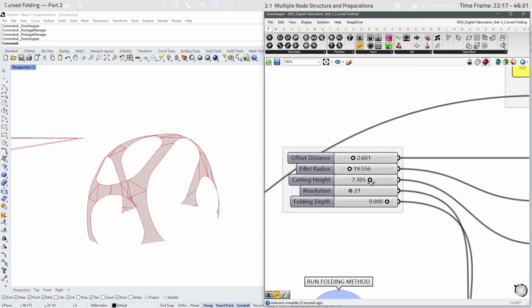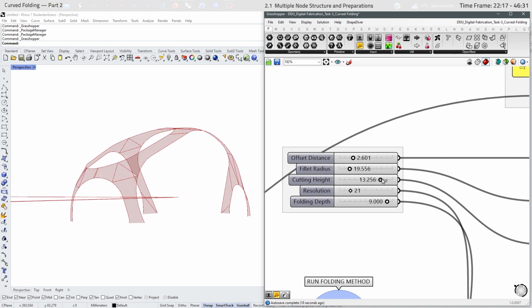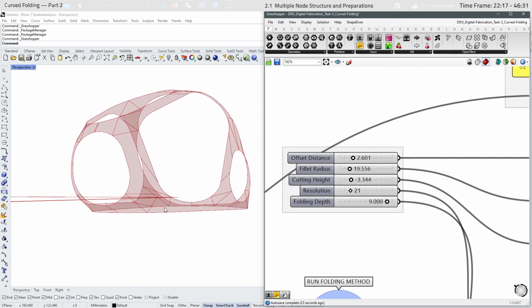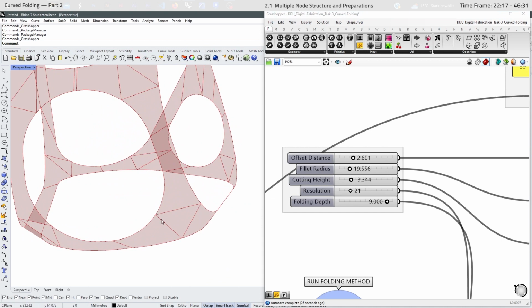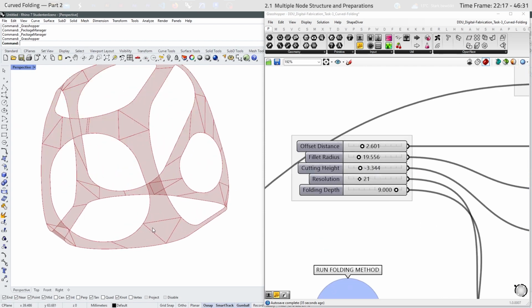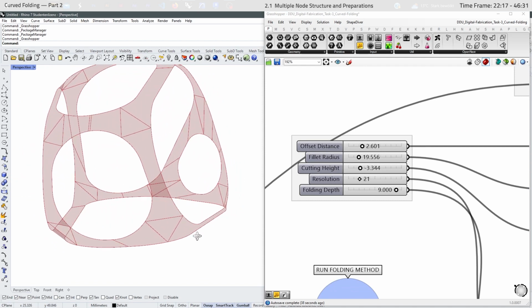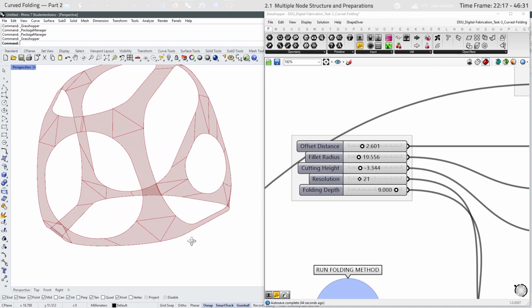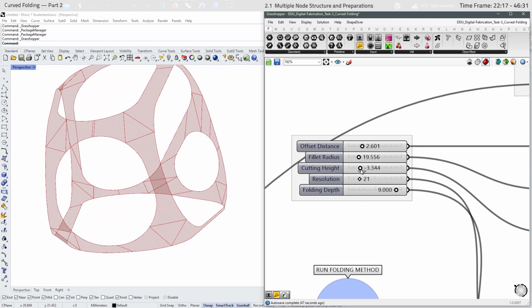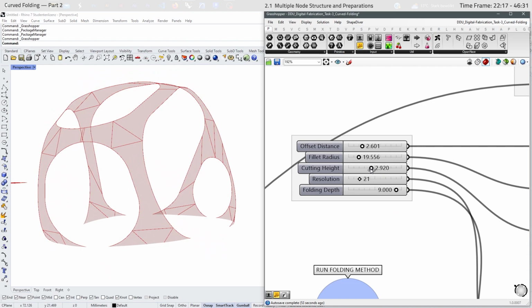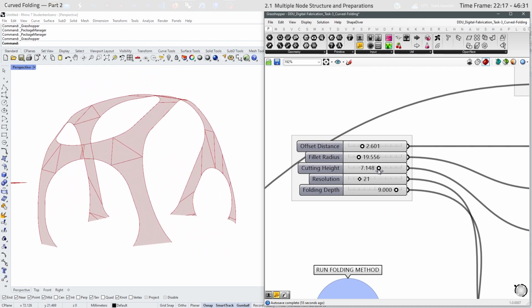Then I will change the cutting height. And here it's also very important that you don't cut through. Here you can see the nodes, so the triangles. This could be other shapes too, but in this case, these are triangles. And we are not allowed to cut through these triangles. So it won't work. So we have to keep that in mind. So these triangles have to be under the XY plane completely.